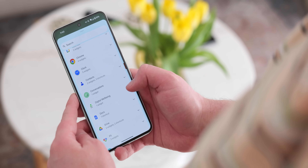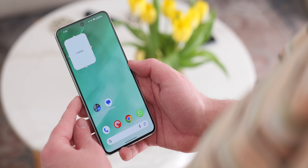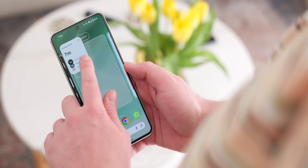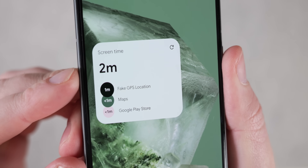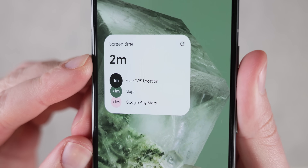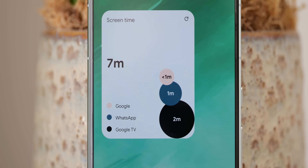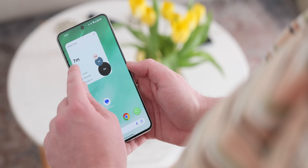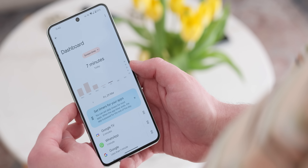The Digital Wellbeing widget also helps track your on-device app usage. It comes in a 2x2 or 3x3 format and shows your top apps and usage times within small circles. It's a good way to get a better grasp of what applications you're spending the most time with each day. Tapping opens the Digital Wellbeing dashboard for further data. It helps you get better insight into your phone habits — tracking screen time, app usage, and how often you unlock your phone to identify areas for improvement and promote a healthier digital life.